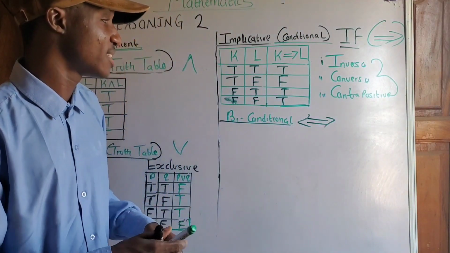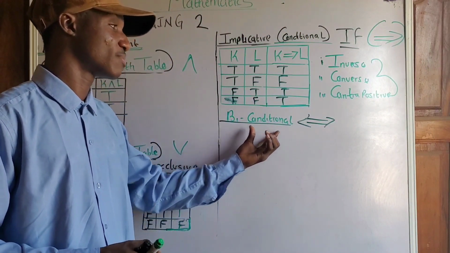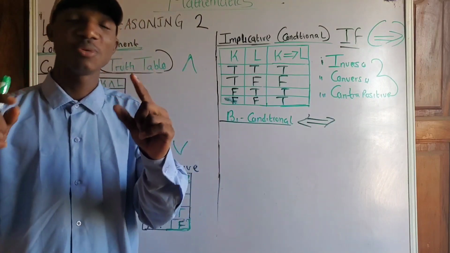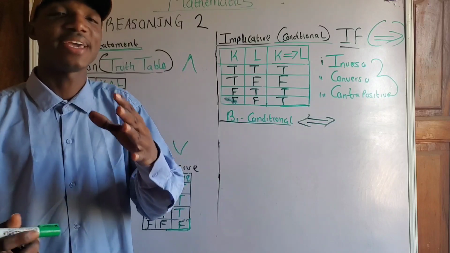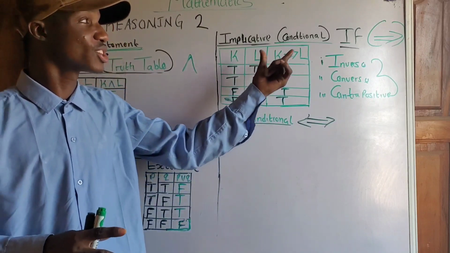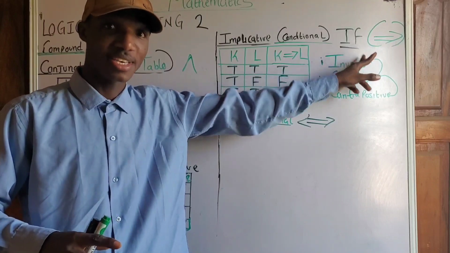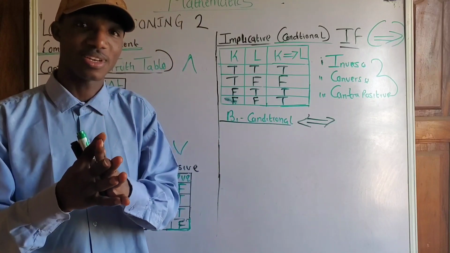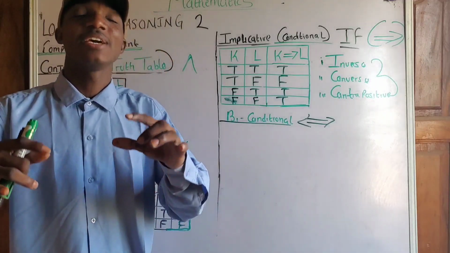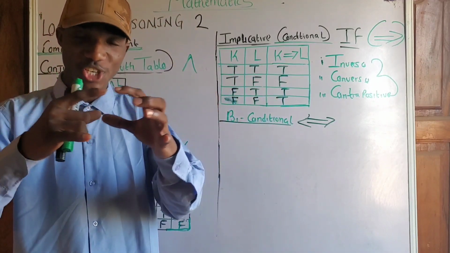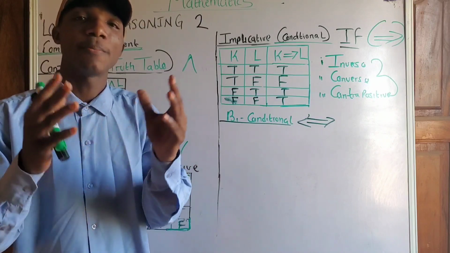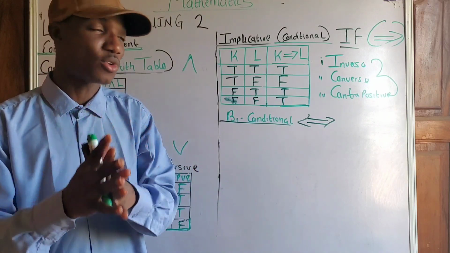Okay, the sign that is used to denote bi-conditional statement is this. Now, in bi-conditional statement, we have two simple statements that are connected by if, but we have two if. Listen to me. In the conditional statement we have only one if, right? But in this one we have two if. Are you getting what I'm trying to say? I'm going to explain. In bi-conditional statement, both statements depend on each other. Are you getting it? Listen to the explanation again. Both statements depend on each other.